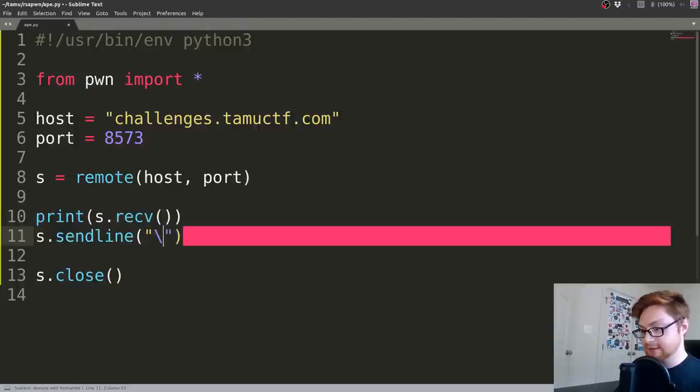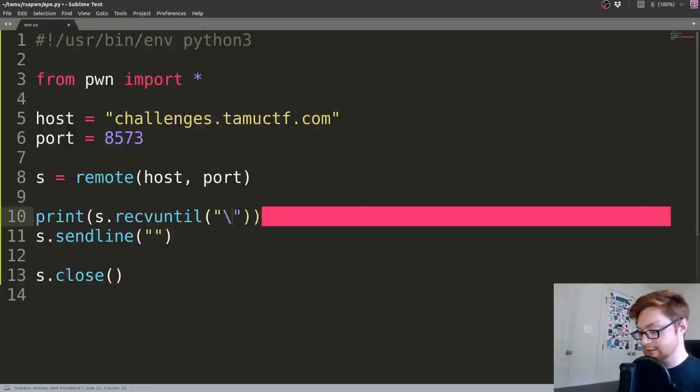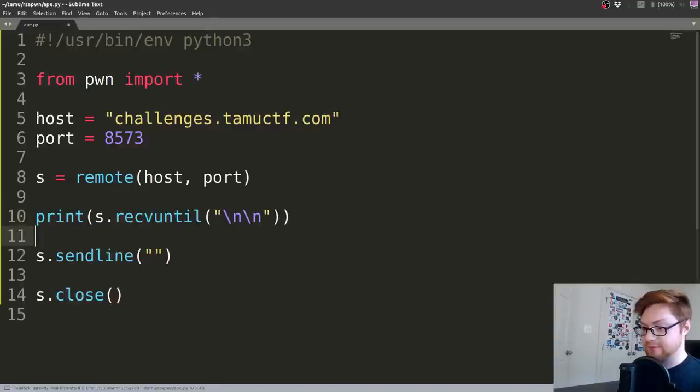So s.sendline, new line, or I guess we don't really need anything in that case, because let's receive until the new line, because we know that there was one and that said, please press enter when you're ready. So we'll do an s.recvuntil another new line, is that right?